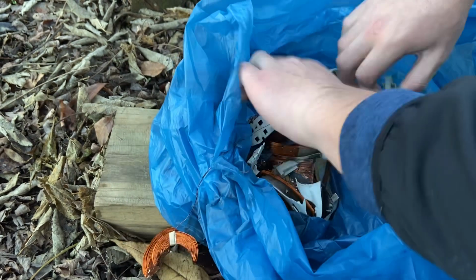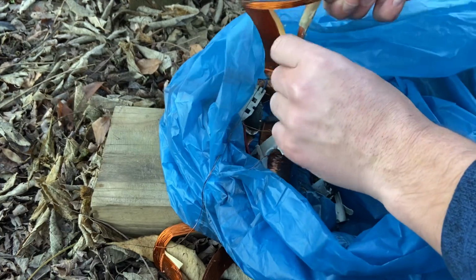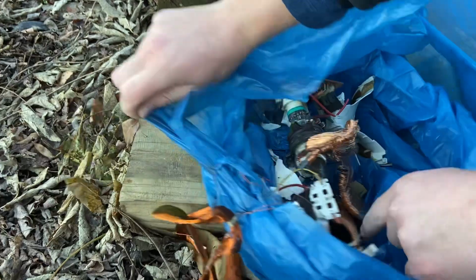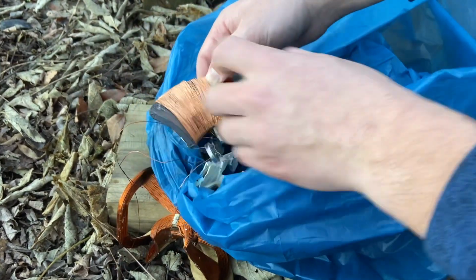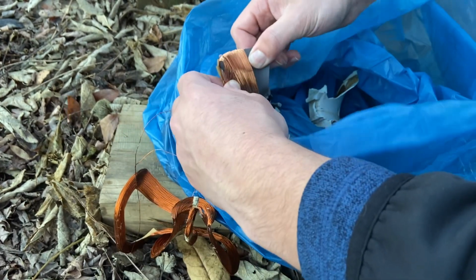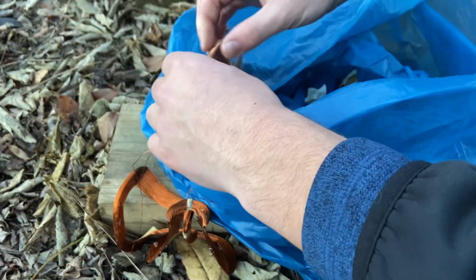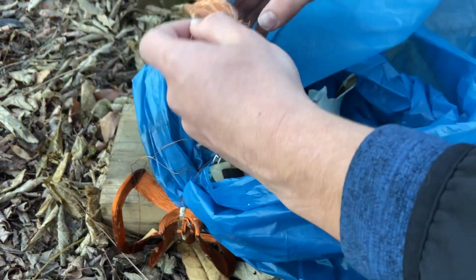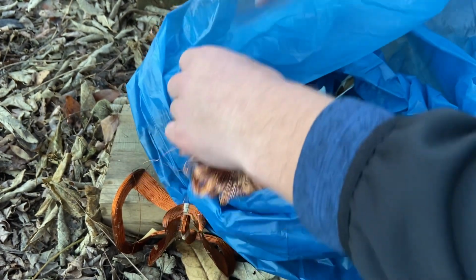Here's one chunk, and number two, there's another chunk of it, and then here's another chunk of it. There's ceramic, so you want to go ahead and pull the copper off of this. Once you got the copper off of there, there you go, you got more copper. Here's one with the copper almost pulled off of it. It's pretty simple, or you can just bust it up.